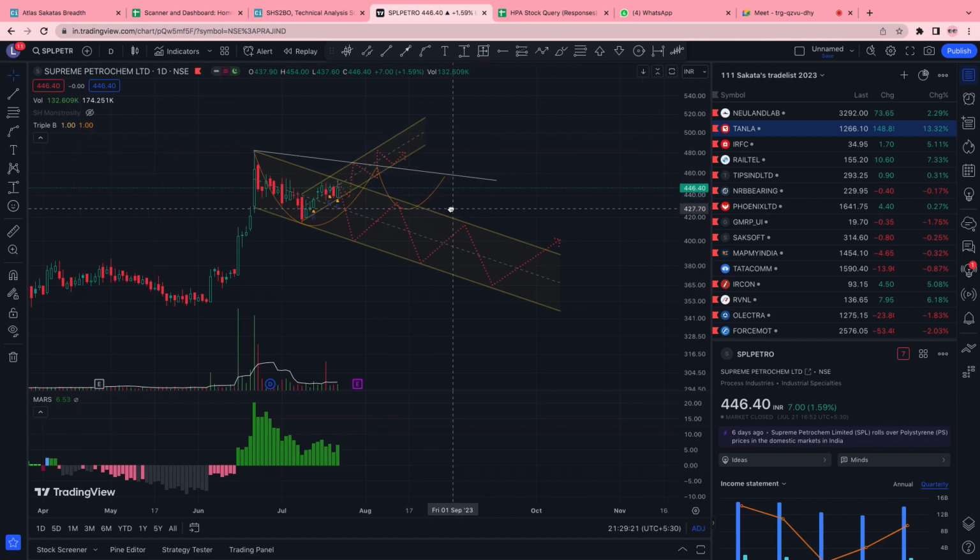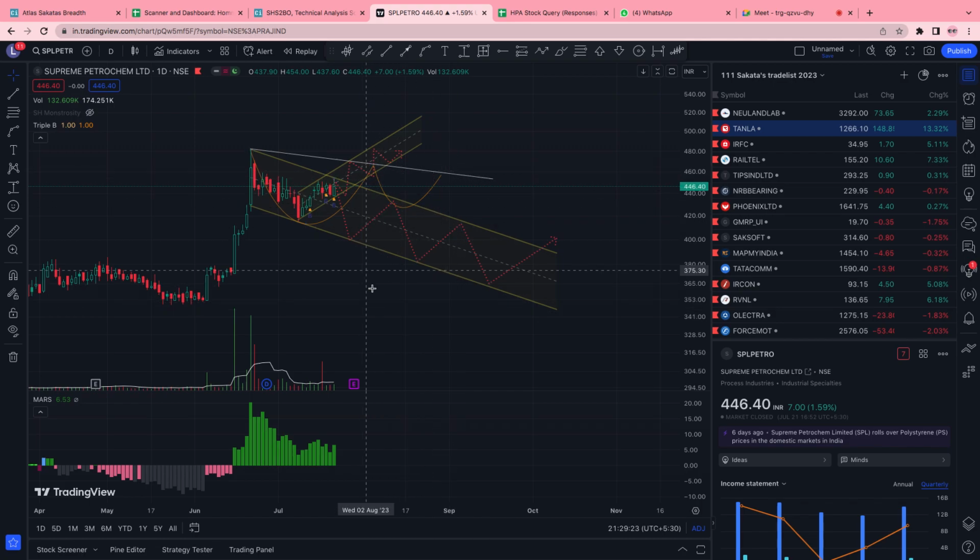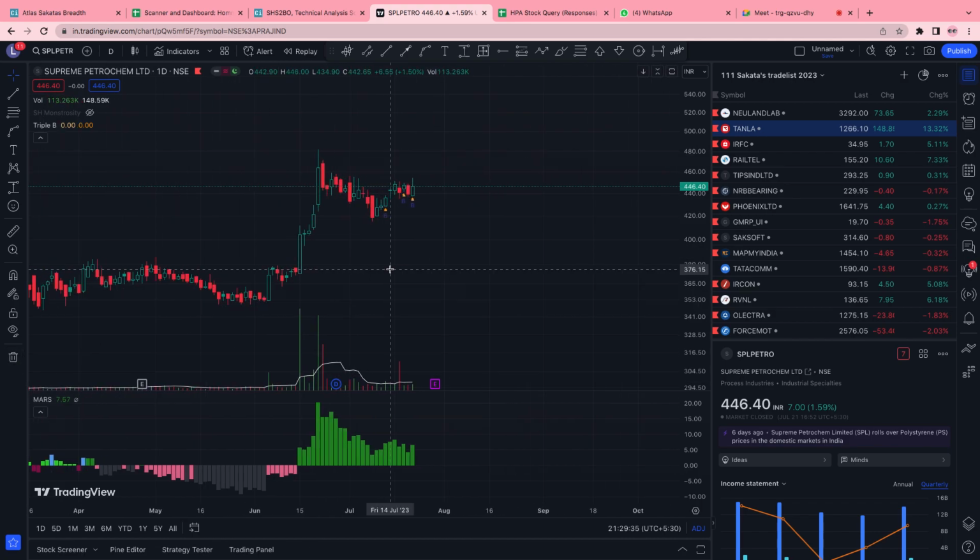Okay, and even in this T, if supply is not getting absorbed, you will have another T. So unless and until that day comes, we will never be able to say from just whatever we have now which one will play out. Of course, this can also play out, and it will sort of break down from here.